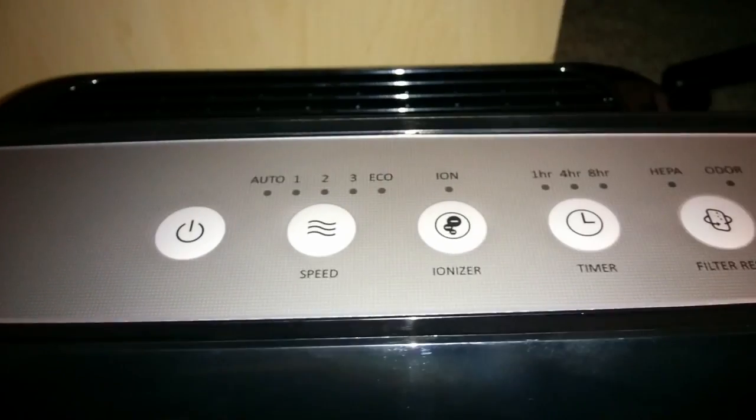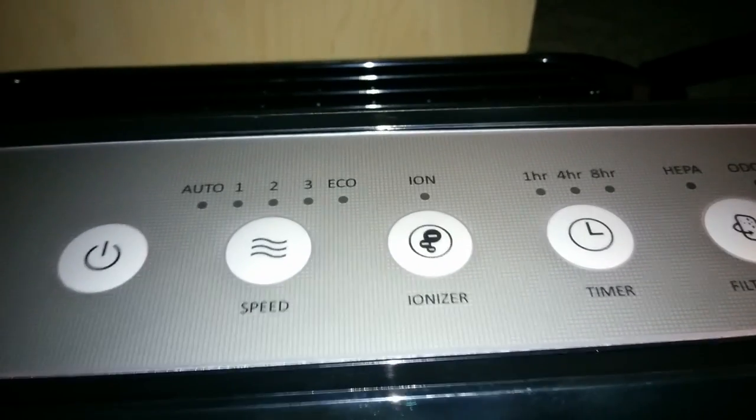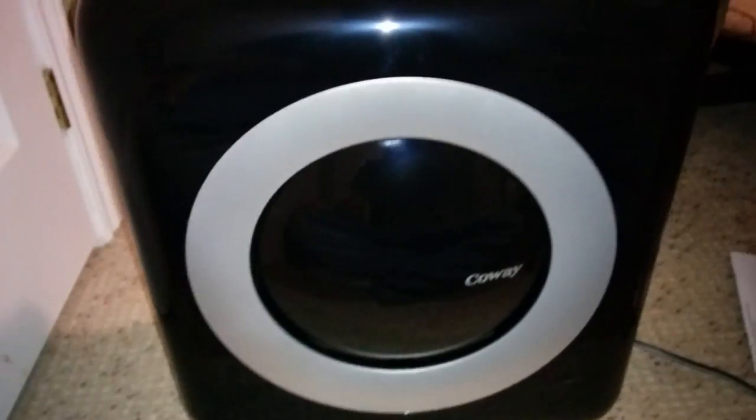I have a feeling that the air in here is going to be horrible, so we'll see if that gets picked up on. And the ionizer, from what I understand, that's important to have on at all times, but who knows? Maybe that's not the case. So that's the unit from the front.